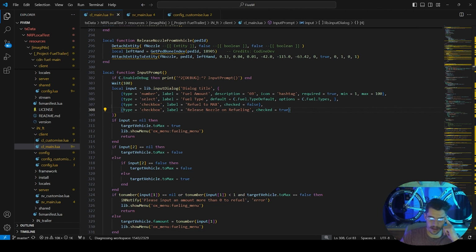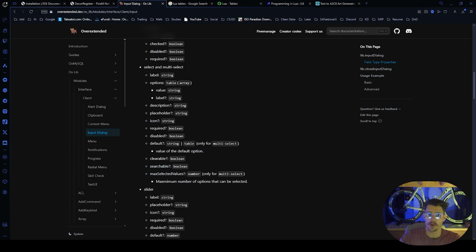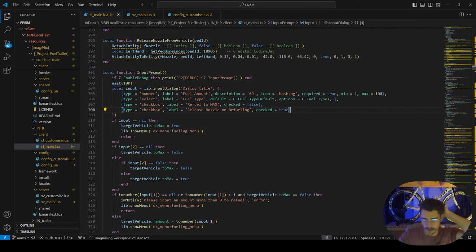Right, so for the select, what other information would we like to have? We have a label, that's fine. We have options, don't need a description, don't need a placeholder, don't need an icon. It isn't required. We are not talking about disabled. We have a default, and yeah, let's just keep that at that.